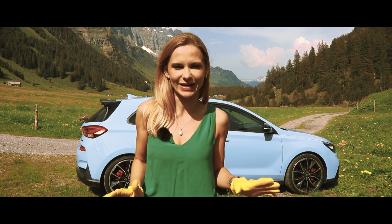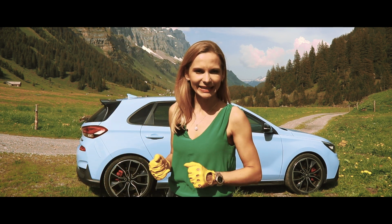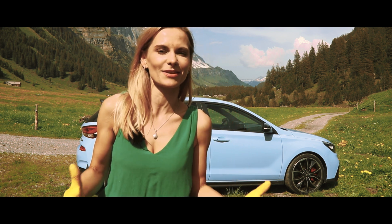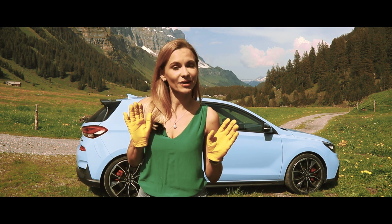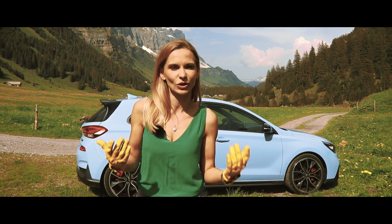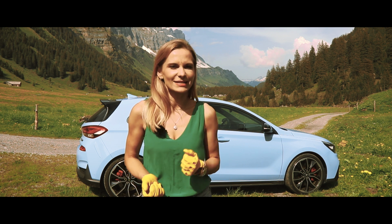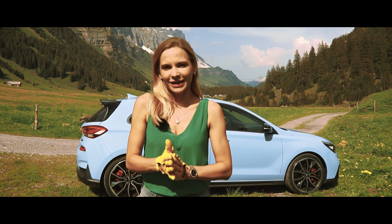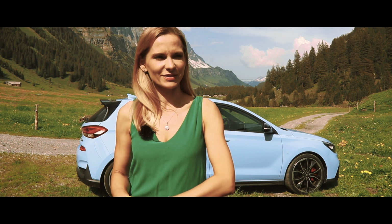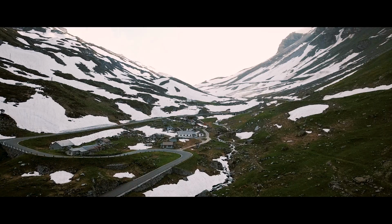There's a lot more to it, but look-wise, it's a blend somewhere between the slightly sleepy Golf GTI and the screaming Renault Megane RS. But the Koreans have proven you don't have to overcomplicate things to make them look good, because this car is looking young, fresh, sporty and sexy. But let's hit the road, wake up some of these quiet Swiss villages and give this car what it deserves.